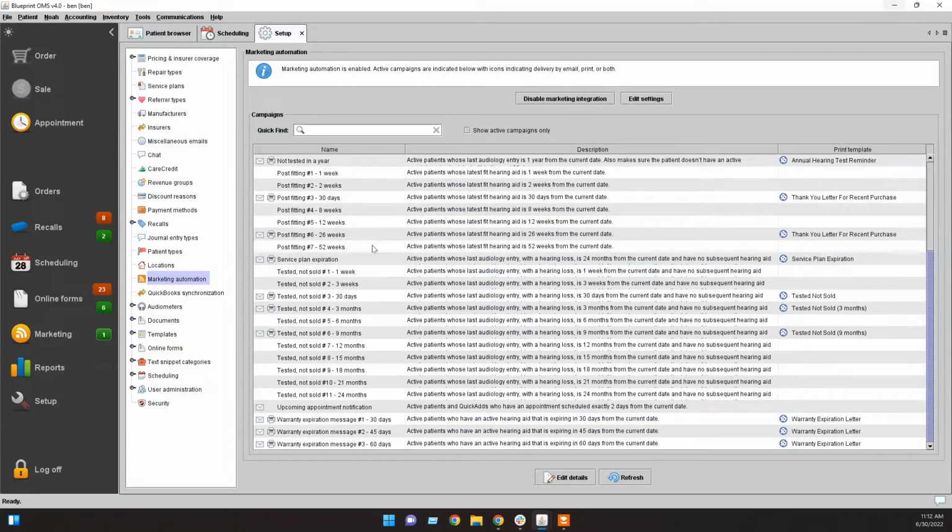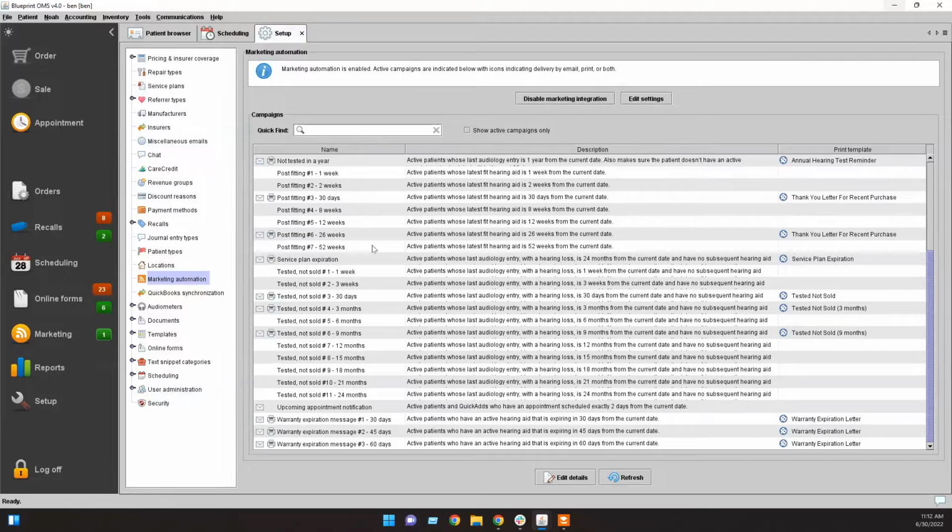You can see that a lot of these different campaigns are on different intervals or timing in which we'll contact the patient. Your system will look through all your patients daily to see who should be contacted for any one of these campaigns, put them together on a list, and then allow you to send that message out to your patients from there.